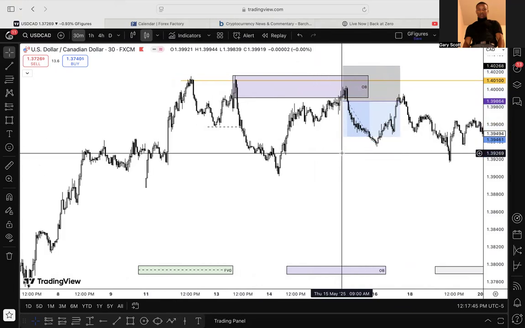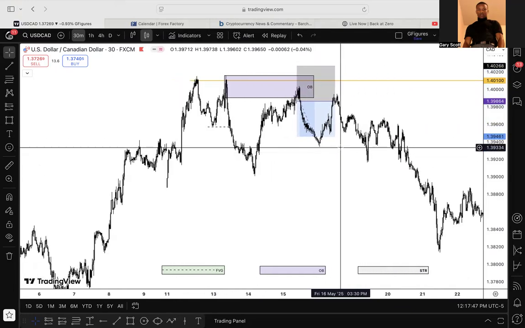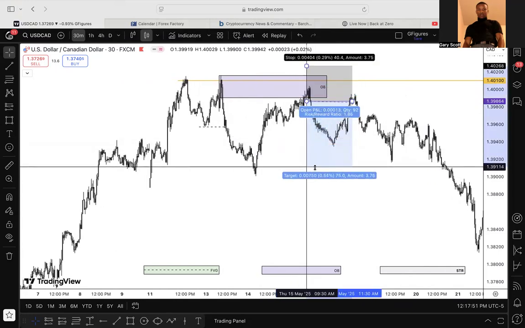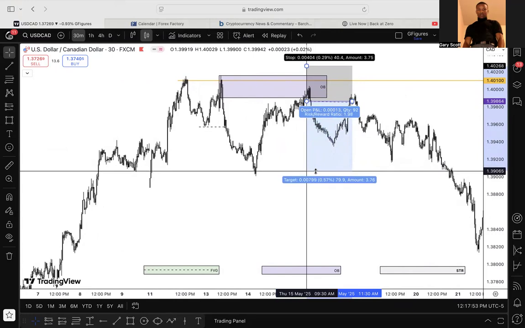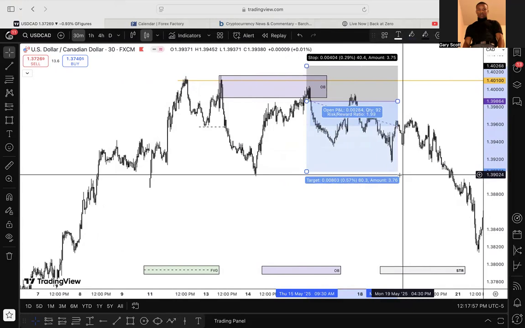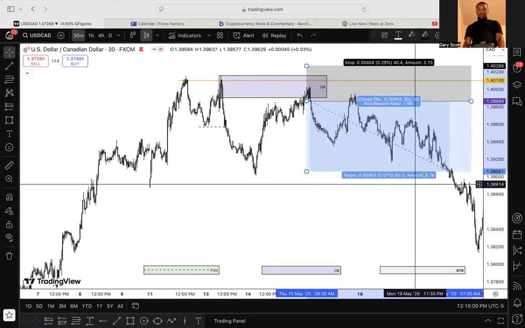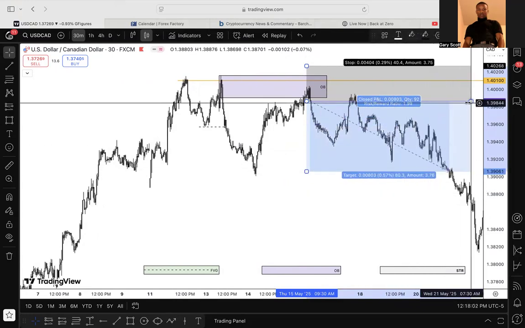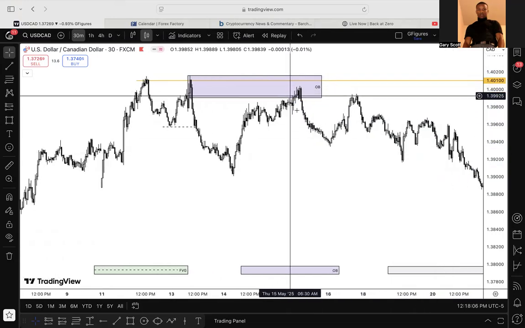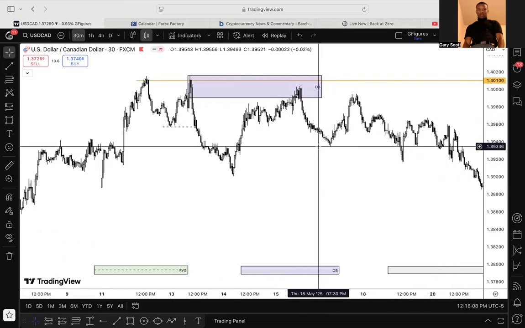Now, if I want to go for a 1-to-2, right? What's 40 plus 40? 80. All right, that gives you your 1-to-2 risk to reward ratio. And as you see, it took time, but price found its way to actually go and hit your 1-to-2. If you just simply went for a 1-to-1, you would have hit your take profit, money would have been made, you going about your day, right?